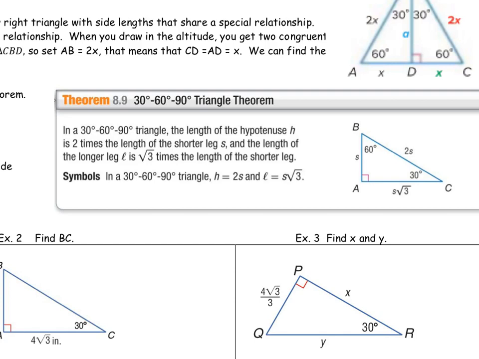So it's important to note, remember our triangle inequality, which states that the smallest side lies opposite the shortest angle. So here, that's why if I look at my triangle, the short leg is always across or opposite the 30-degree angle. The long leg is always opposite the 60-degree angle, and we should have an understanding that the hypotenuse will always be opposite the 90-degree angle.